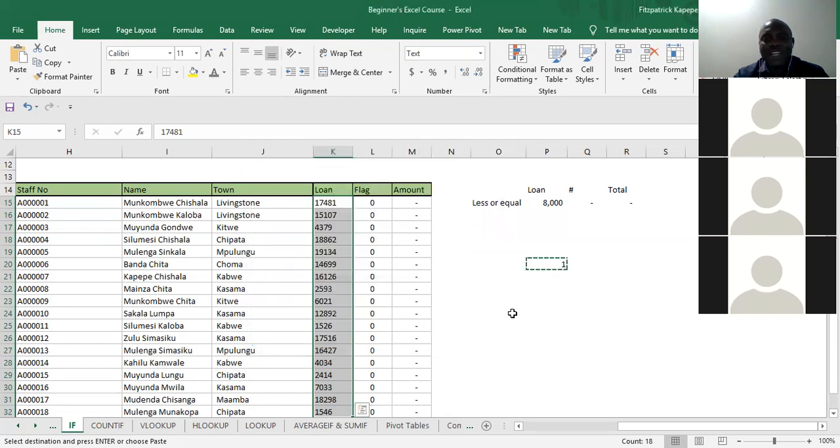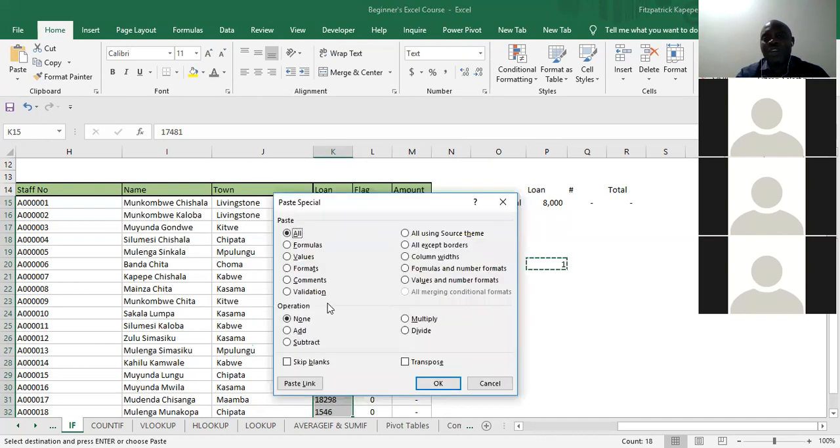Or if you want a shortcut, after you have copied that and you have highlighted the column that you want to work on, you hold Control Alt and press V. Control Alt, press V. It will open this same thing. Then you press values, then you press multiply. You check the radio buttons.